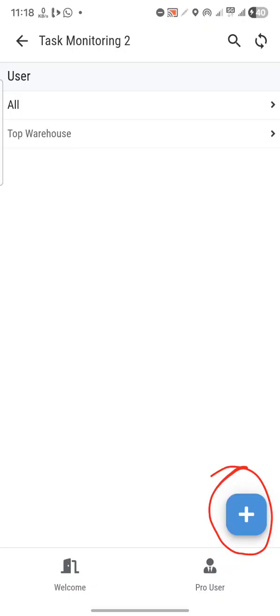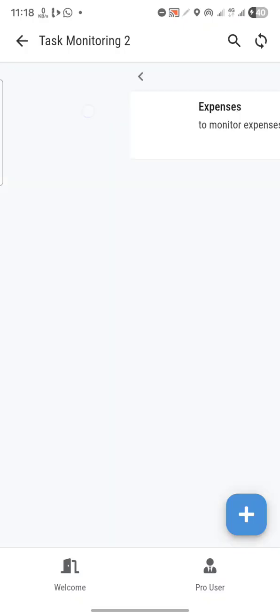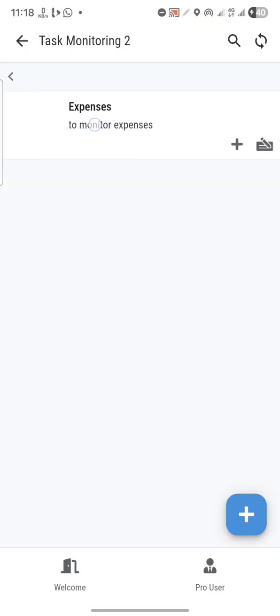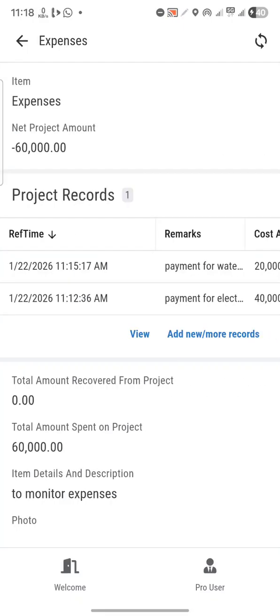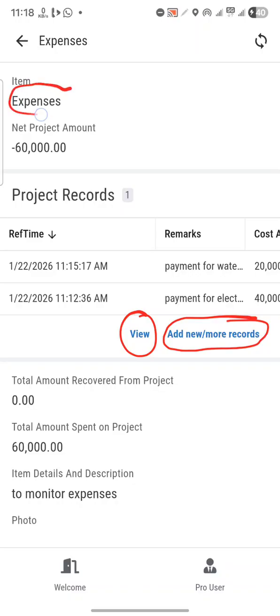You form a note, and if you now come here, you now discover that you can actually see whatever you have written so far. You see this one, you can use to view it, or you can use this one to add new expenses, because this is expenses.